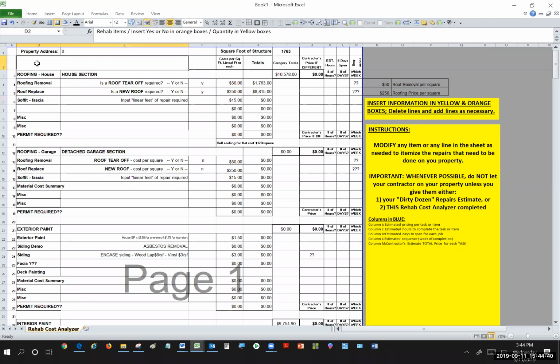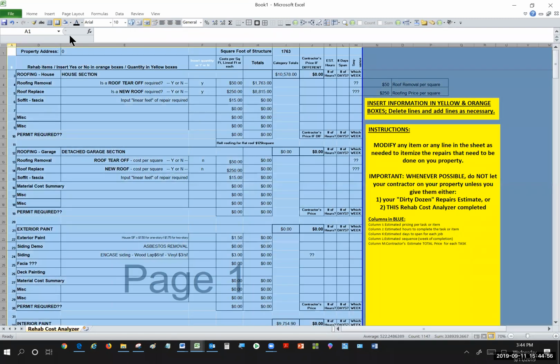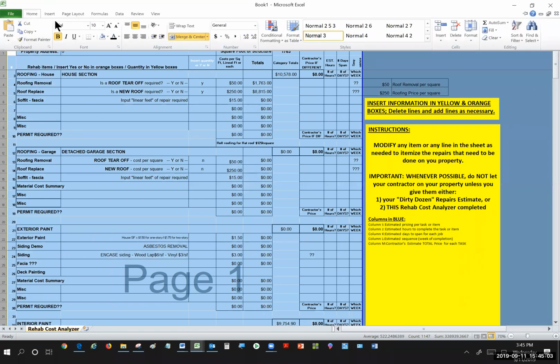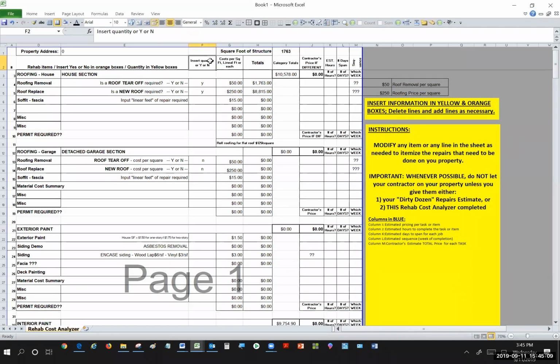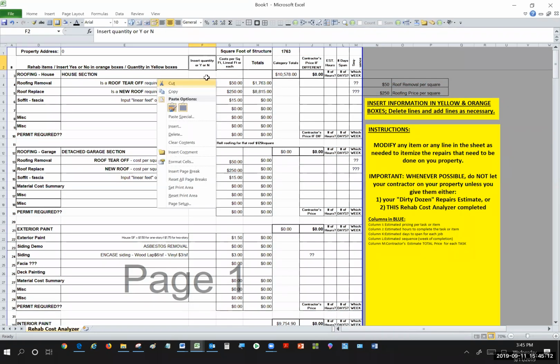The trouble is some of this stuff, like look, rehab items here, that ink needs to be black. That's the problem: we changed the color of this white ink to black, but now we want all the ink everywhere to be black. So I'm just going to highlight down here, come up here and say, okay, I want black ink. Another way I could do it is go to the home menu, pop this down and say I want black ink, and blam. Now all of a sudden everything is black. Now I have black ink everywhere.